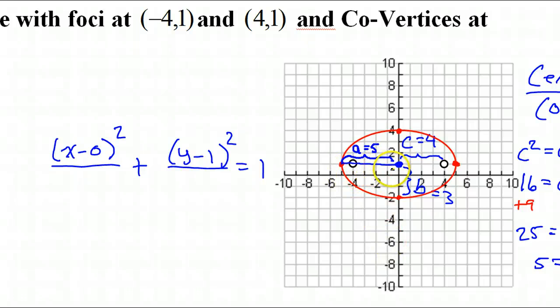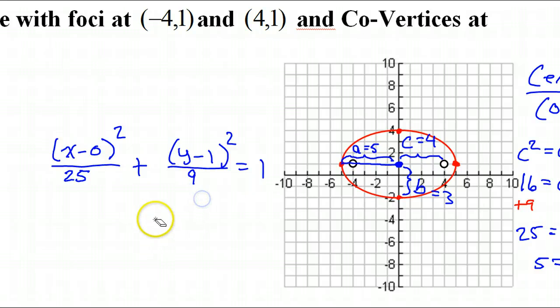What matters is this 5 is horizontal. It's in the x direction. So that means that 5 is going to go with the x's. It's going to go right here. But this is supposed to be A squared, so I'm going to put 25 right here. Now, this B value, this 3, is vertical. It's in the y direction. So you knew that 3 is going to contribute to the y part of the equation. And again, this is B squared, so it will be 9. Okay, so if it's in the y direction, it goes with the y. If it's in the x direction, it goes with the x. It's simple.